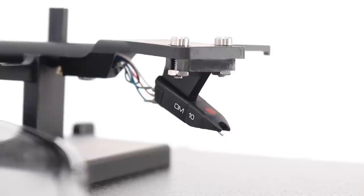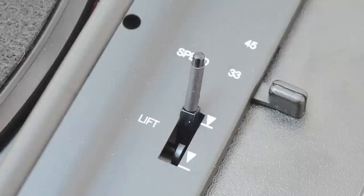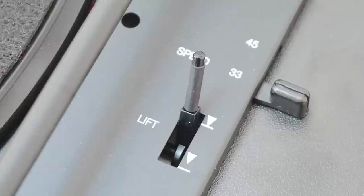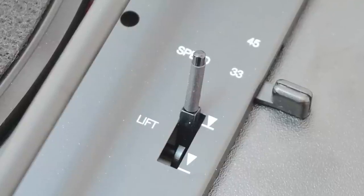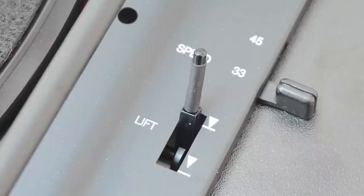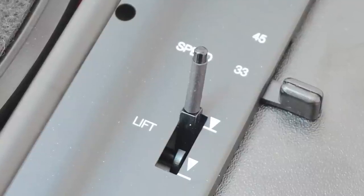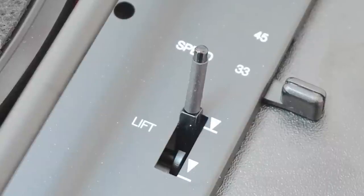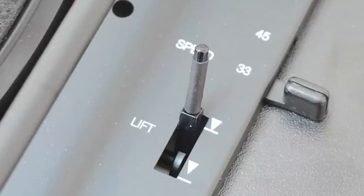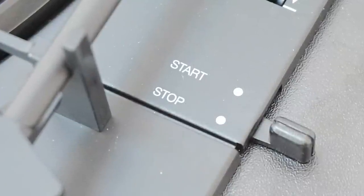Now, as you know, this is a fully automatic turntable, so no surprise that adjacent to the tone arm is a suite of controls. There's an arm lift which, to my mind, operates backwards. That is, you push this arm lift upwards to lower the tone arm, and you push it downwards to raise the tone arm, which I find a little odd. The speed select switch, well, that moves up to choose 45 RPM and down to select 33 and a third. Again, I would have thought that 33 and a third would have been positioned at the top and 45 RPM down below. Again, odd.